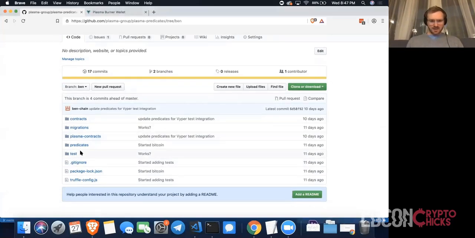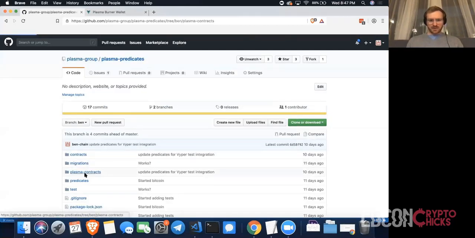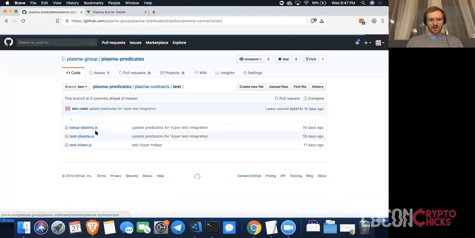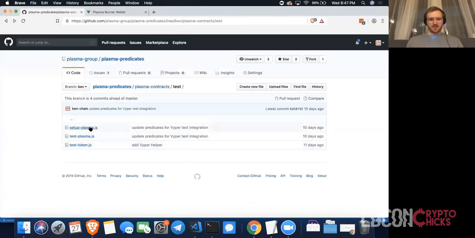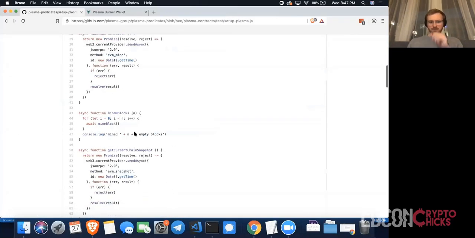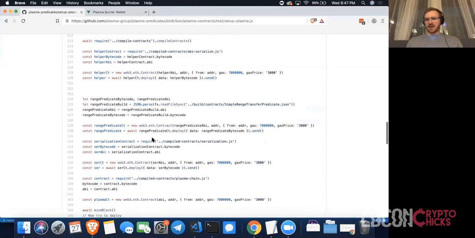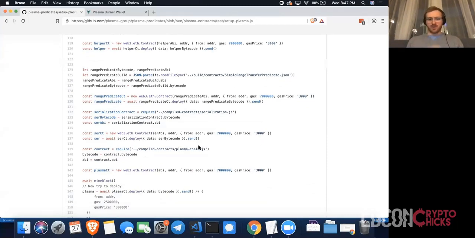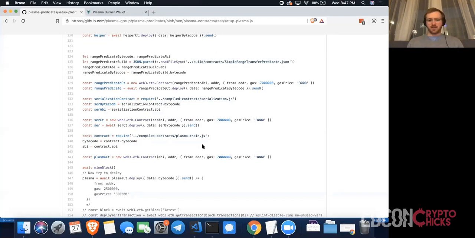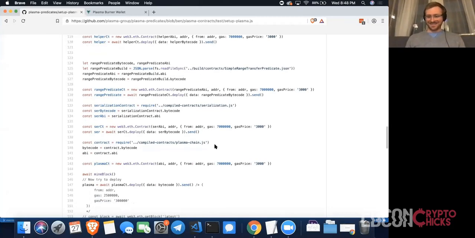So the meat and potatoes here is, I think, if we go into test. If we go into the Plasma contracts here, to test Plasma, or actually the setup Plasma, it will show this. I'm doing this on the fly. To answer Mike's question in the meantime, we do have a TypeScript client almost fully complete. I think we have a few more tests that need to pass, but we do have some awesome stuff written in TypeScript. I've not, however, done TypeScript with Vyper, which would be kind of fun.